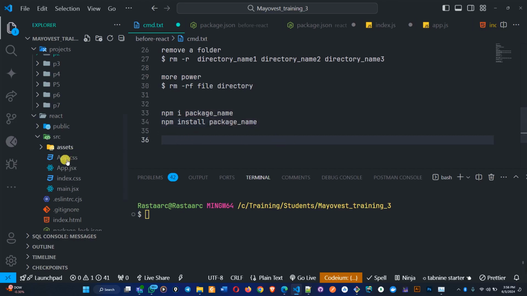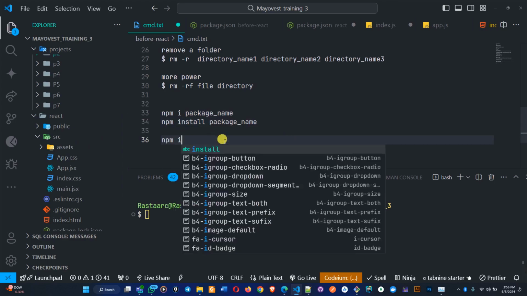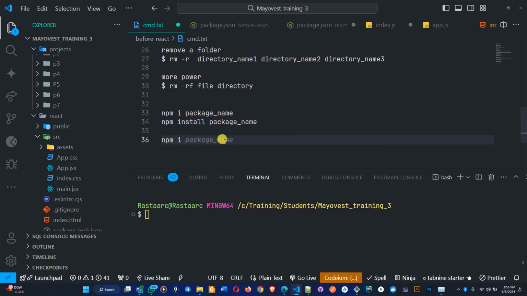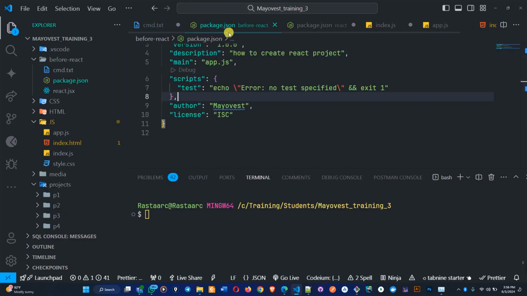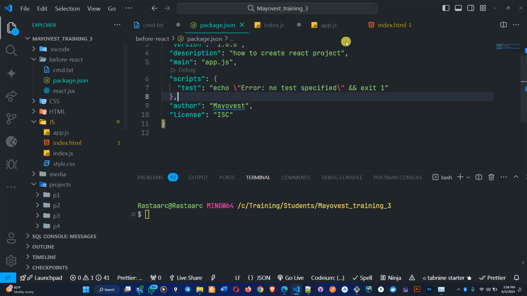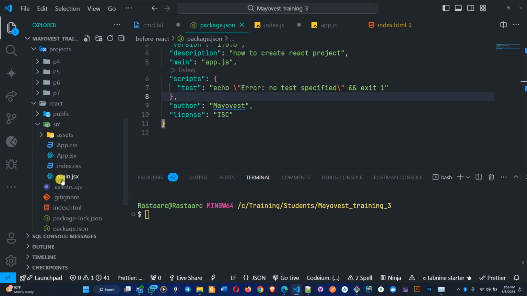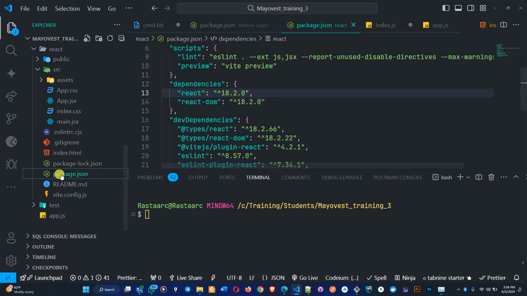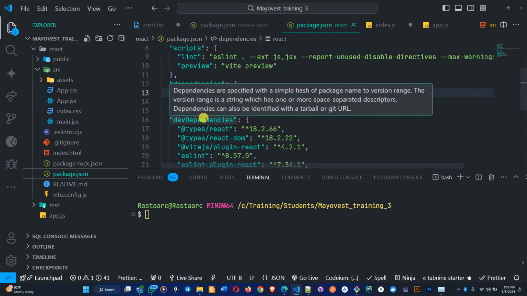So how do we install these back? When you just use npm i or npm install without mentioning any package you want to install, it will look for the manifest in your folder, because wherever you are typing the command from, that's what it's going to treat as the project folder. So it will look at it, and from there, let me close this one. I don't want it to save. So it will go there and check your package.json. And by default, anything that is in the dependencies and dev dependencies, it will install all of them.